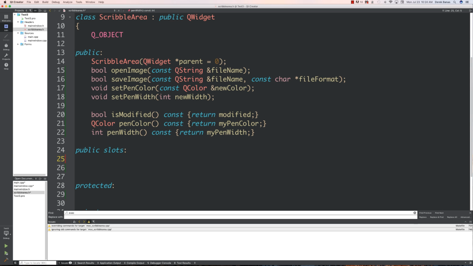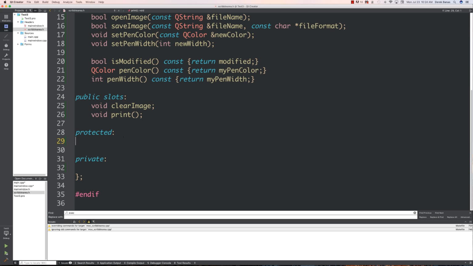We're going to have some different events handled inside of our Scribble area. So, like I said, we're going to give them the option to clear the stage if we want to clear it. And we're also going to give them the option to print the images that they drew. Under protected, this is going to be a whole bunch of mouse events.